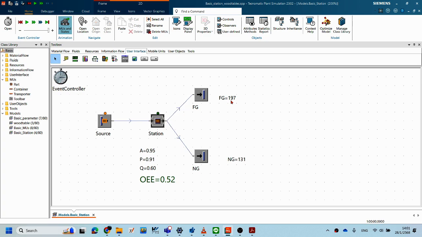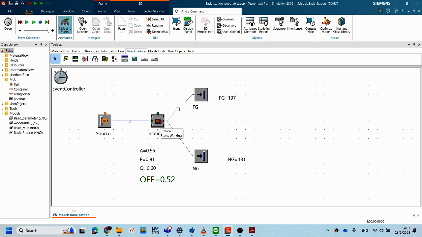It's better if you try to improve the station and the machine, build up the finished goods, and reduce the no goods as much as possible. Increasing the finished goods causes OEE to increase.